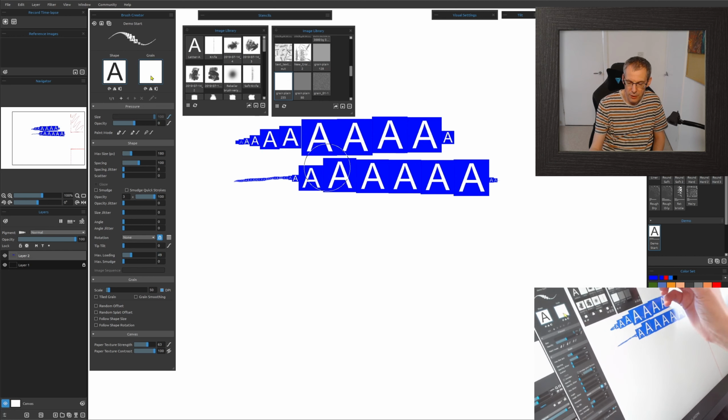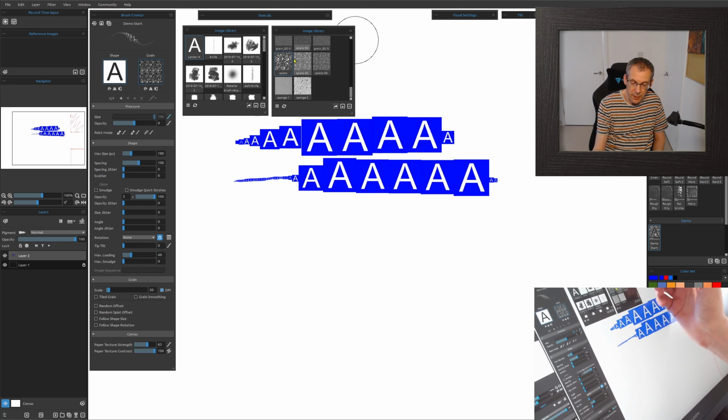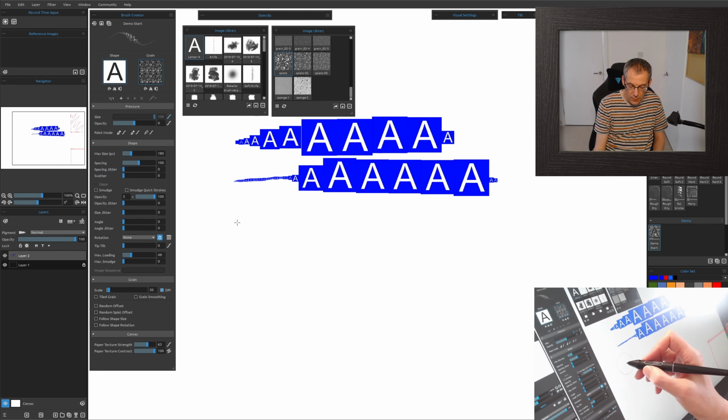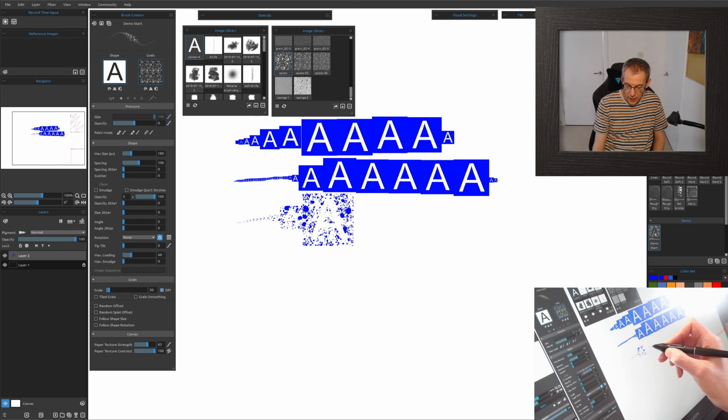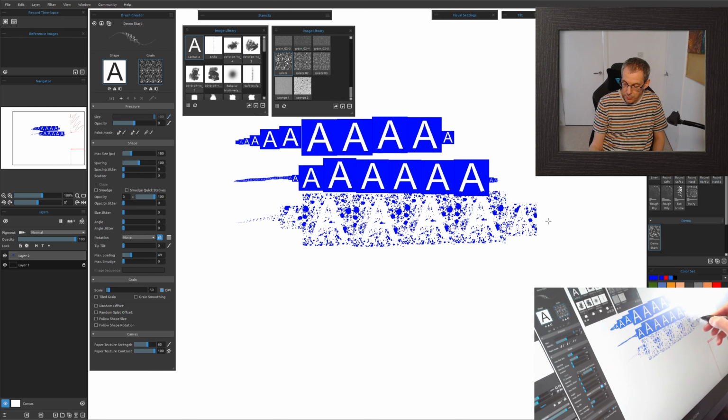So if we have a look at the grain panels and have a look at some of the sorts of textures that we can apply, and pick one of those, then what you'll see is as we start to hit and put down each stamp, you can see that now a lot of the ink is missing, and that's effectively what the grain is doing.